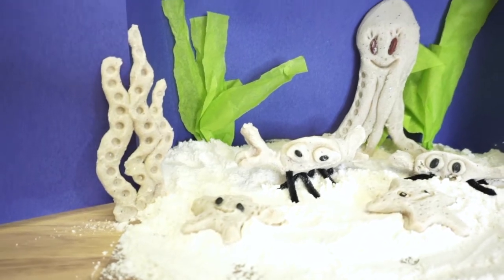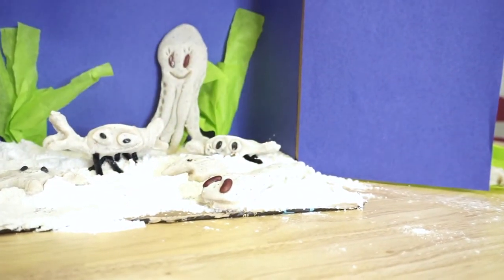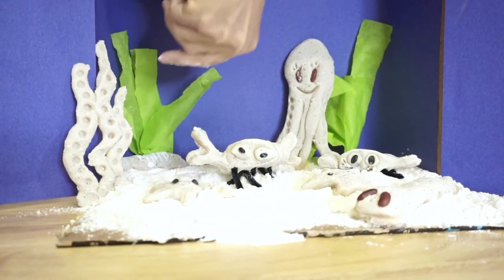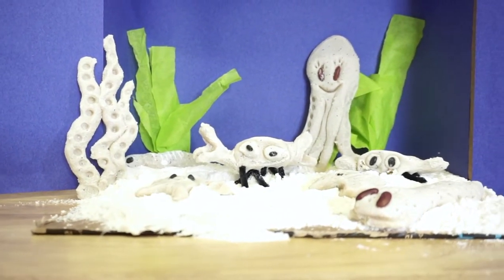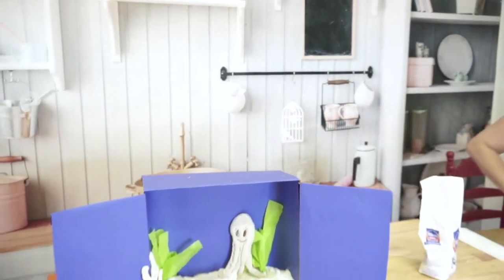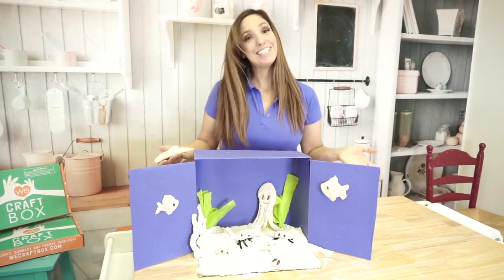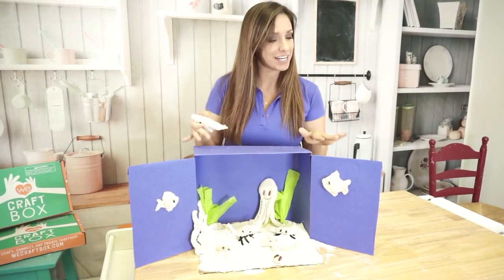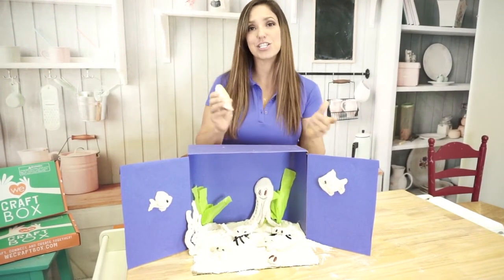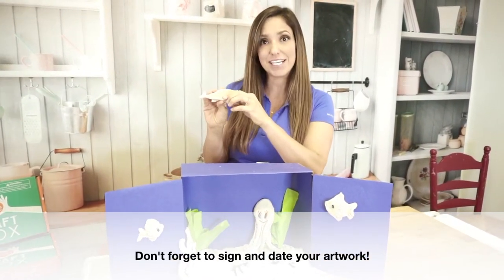We have these super cool eel dudes — one can be coming out of the front, and this little guy can hang out in the back. Our whale and fish will tack up there in just a moment so you can see the finished product. We have our cute little salt dough creations set up in a diorama. We can set it on a shelf or tabletop and enjoy it. We always recommend putting your name and the date on the back, and then you can give it to a grandparent, a friend, or even keep it for yourself as a sweet memento. Thanks for crafting with us — please go to our website to find more ideas or see what we're sending out every month!